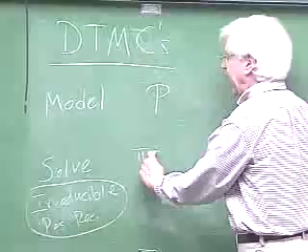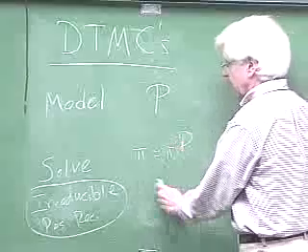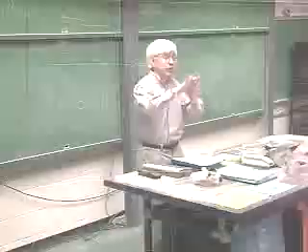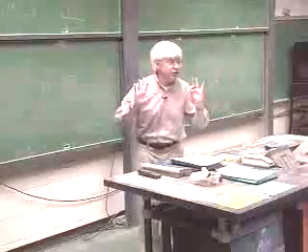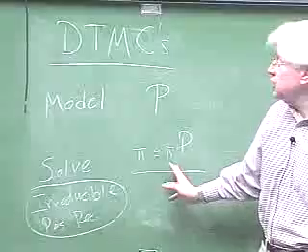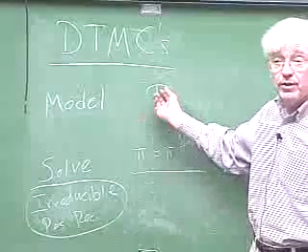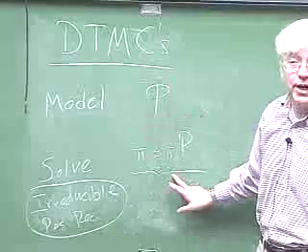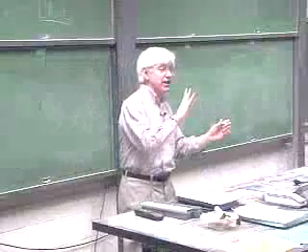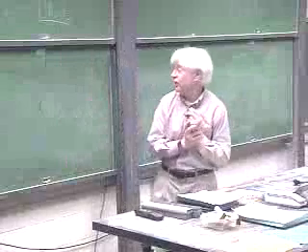So solving, you do pi equals pi P. And there may be shortcuts, right? Like in the exam with the moving around on the graph with the weights. There are shortcuts to solve this, but fundamentally you're solving pi equals pi P. So the point is, when you make the model, you make P, and when you solve it, you solve pi equals pi P. That's mostly the whole thing. Well, there are a couple of other variations, but that's the whole story.